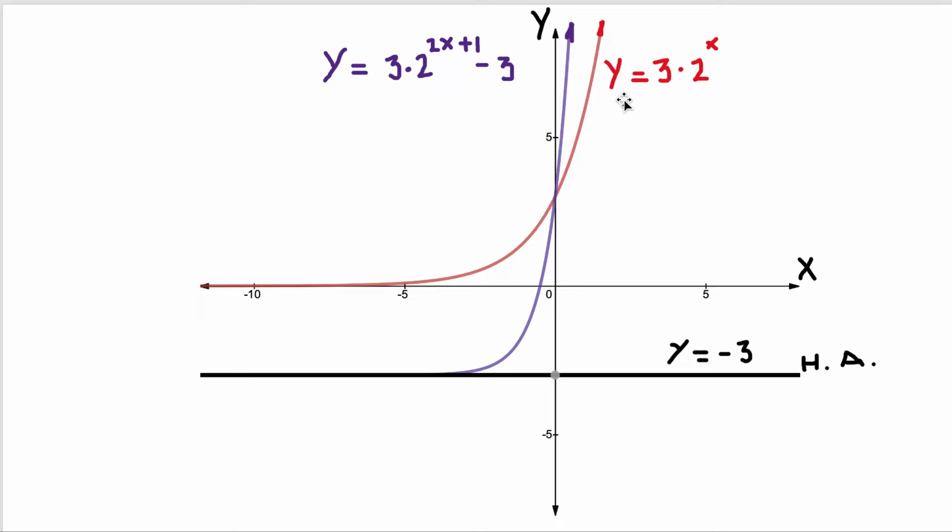So let's see the whole thing, what we had in the beginning. The parent function was y equals 3 times 2 to the x, the transformation was f of x, but here I wrote with a different notation, with a y. And g of x is the purple function here, but I wrote it with y equals 3 times 2 to the exponent 2x plus 1 minus 3. So in general, we can see all of these transformations that occurred in the parent function. We had horizontal compression, we had horizontal translation, and we had vertical translation.